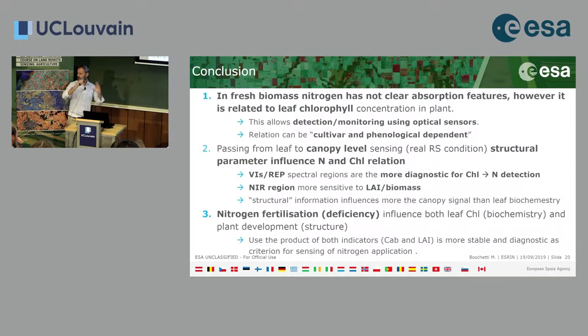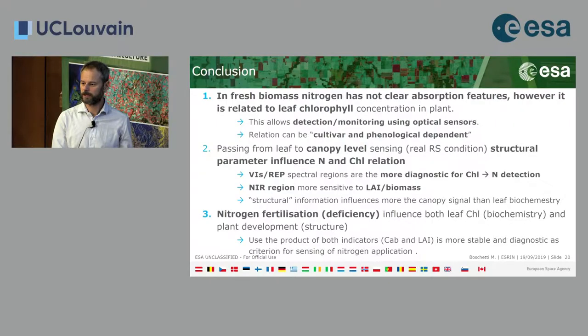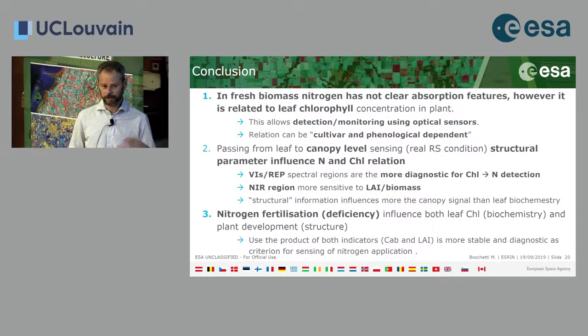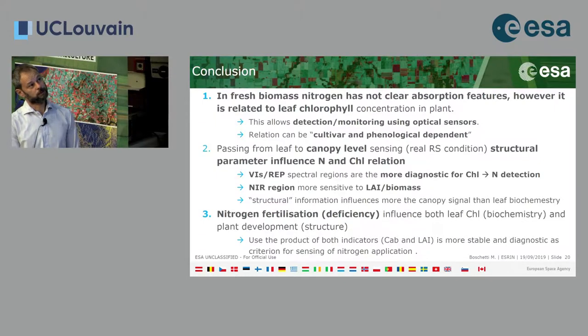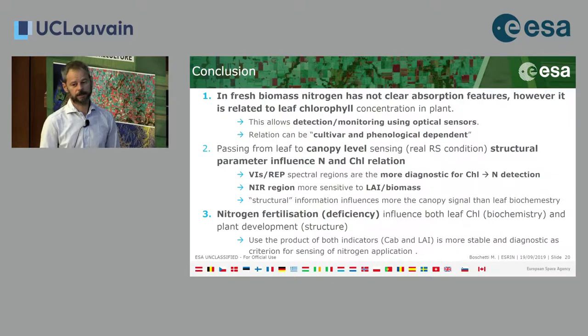So in conclusion from this theoretical part, before we go on to the remote sensing part: in fresh biomass, we cannot see nitrogen. The feature is obscured by the water presence, okay? So we could do it in the dry leaves. But if we are in the dry leaves, it means that we are in the laboratory. So it doesn't make any sense, again, to exploit remote sensing. We want to do that quickly, in a non-destructive way, in an indirect way, in a fast way. But what is important is that those are related to chlorophyll. So this is the nice thing.